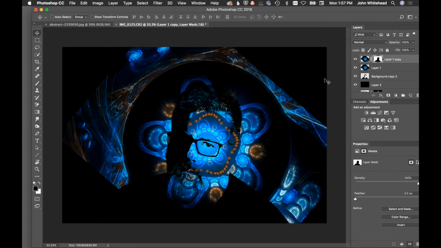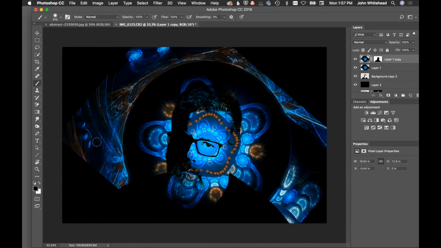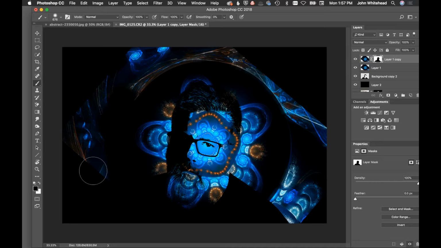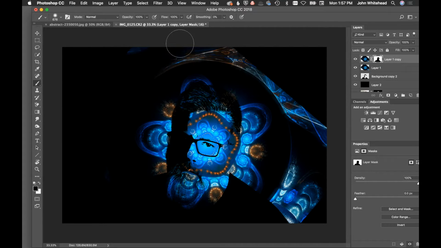Alright, so that looks great. So we have background, foreground. Now we don't want this part in the image, so I'm just going to get rid of that now, just to make it a whole lot simpler. So we can use the mask and black, 100, 100, yep, we're good. We can go in here and just paint that away. So we're just getting rid of that area.